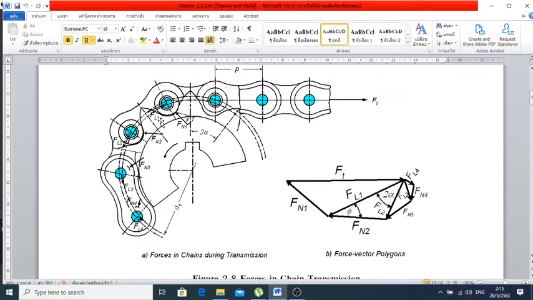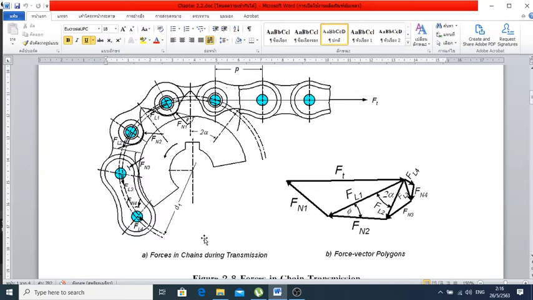So let's see, this is the first pin there, and the second pin is already in contact. We have again three forces: FL1 is right there, and FN2 is there, and FL2 is there. They intersect at one point, and then we have a polygon in a closed loop again. We have the FL1, FN2, and FL2 respectively. And for pin number three, again we have three forces, and for pin number four, we have three forces in equilibrium again.